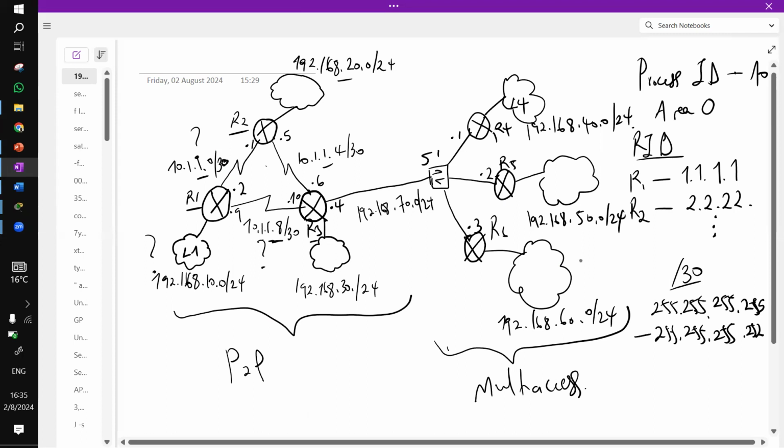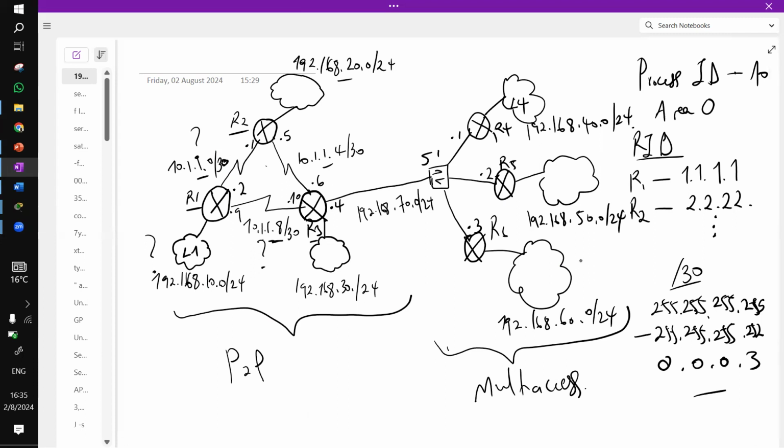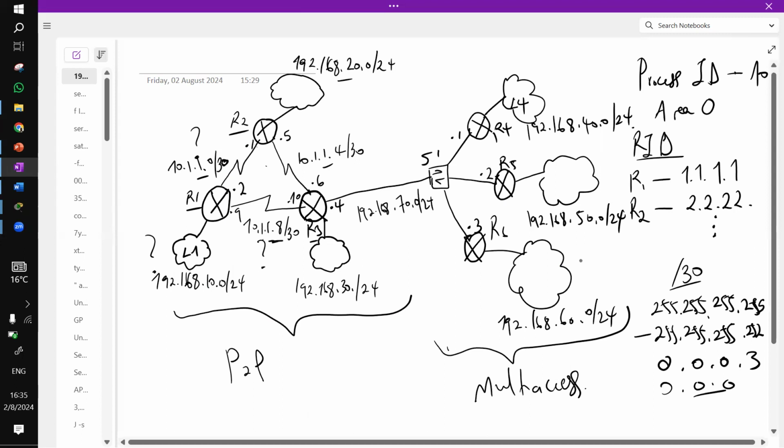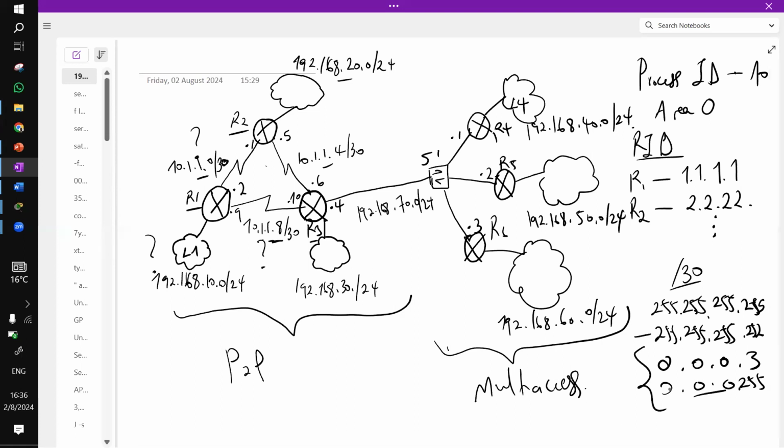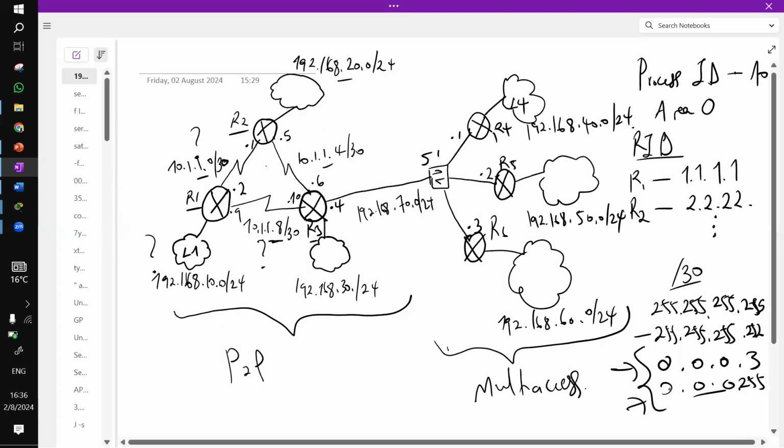So if I subtract, I get 0 here, 0 here, 0 here, and 3. That's how I get my wildcard mask. So for /24, it's 0.0.0.255. Very easy to get your wildcard mask. If you go back to the previous videos we did, I think we went through how to calculate the wildcard mask. So we're going to use this one for /30, this one for /24.